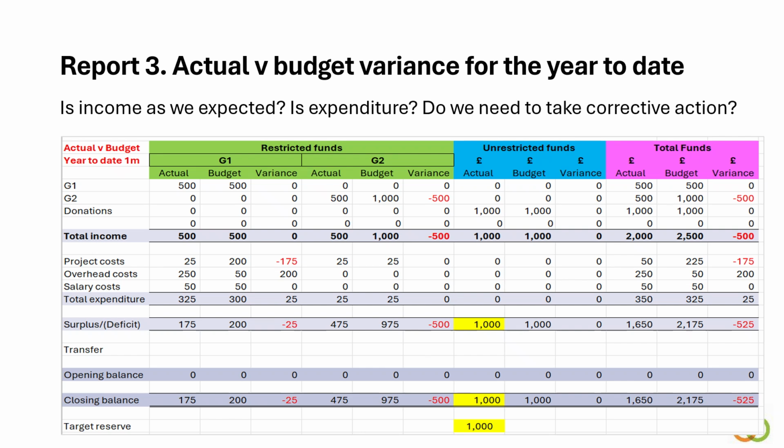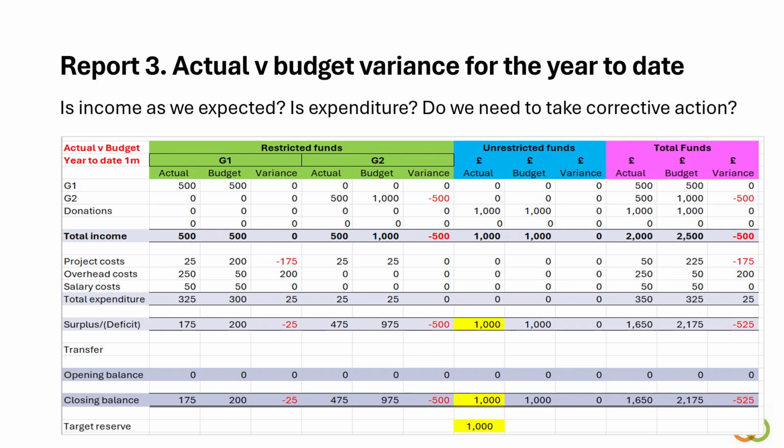In grant 1, G1, we budgeted 500 to come in, 500 to go out, on budget, fabulous. In expenditure, we budgeted to spend 300, but we've actually spent 325. Now, what's going on there? Well, for that, you have to dig down again. So it's constantly being Sherlock Holmes. Bring out your inner detective. We budgeted £200 in grant 1 for project costs, but we've only spent 25. Well, a quick chat with the project manager will tell us and reassure us that maybe actually you just can't predict the timing of this stuff. It's going to be all right come year end. We're not going to worry too much now.